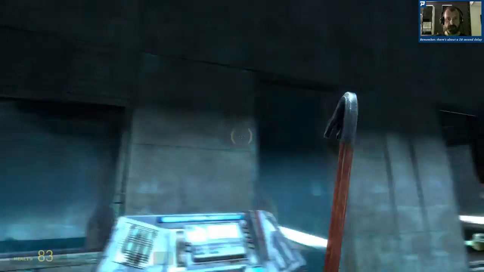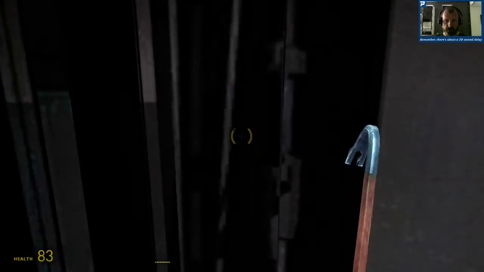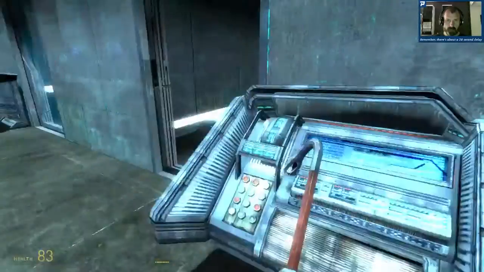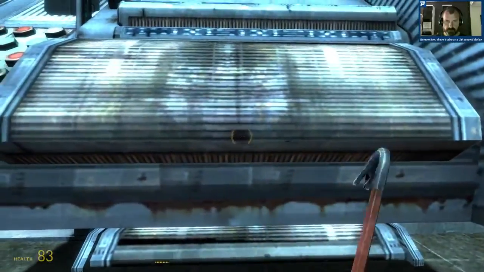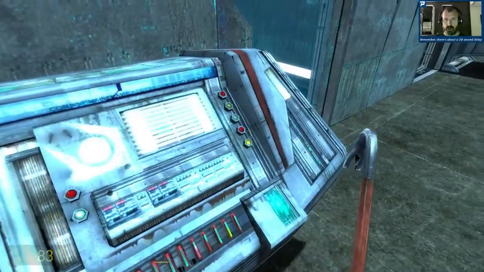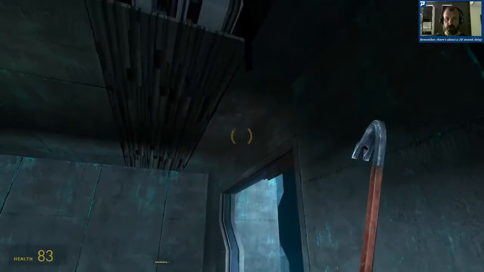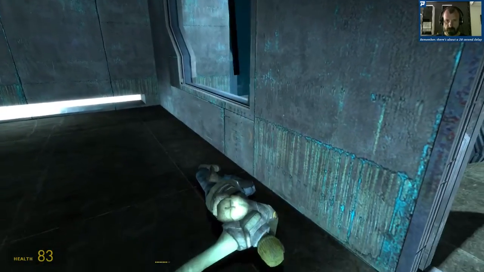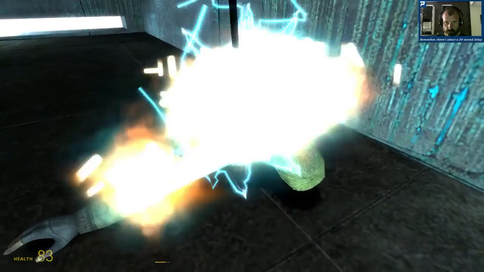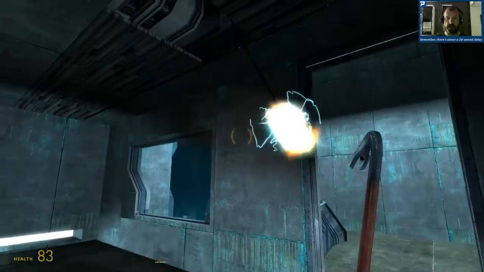I like how that's so black. It's not really looking very good. I can't do anything here. I can't hit the machine to make it do anything differently. I can't use it. Am I supposed to take it to him? Doesn't bring him back to life.